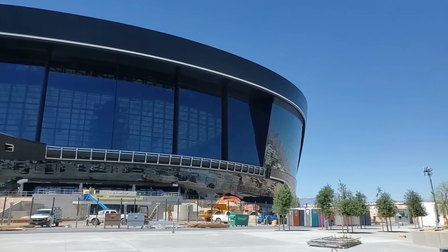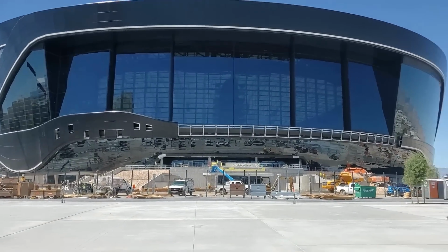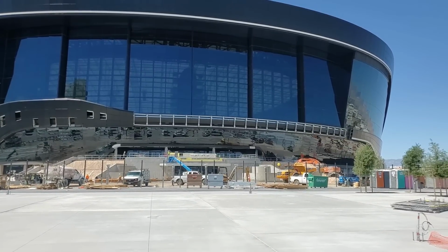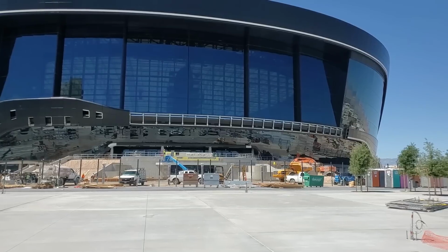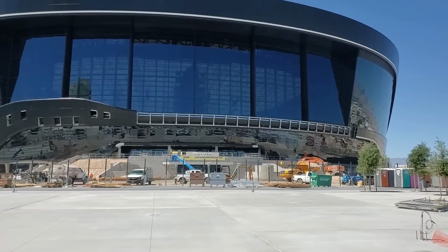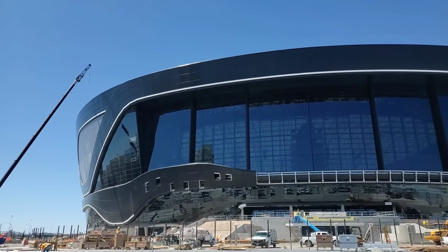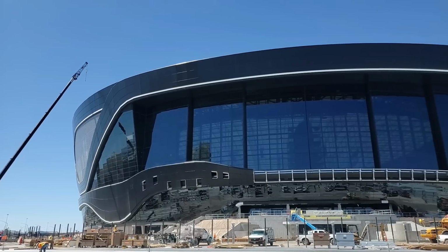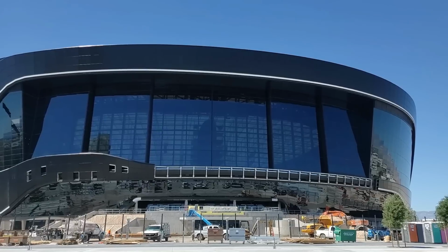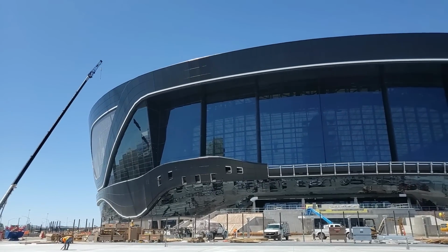Break my neck, I'm tripping over the fence post. Okay, so here's the area again. Right behind where all them posts are, that is where the legacy bricks will be. And then you can also see they got the raised panels. Doesn't look like they added any more going across yet. It'll go where the silver looking metal is, and then they could finish up that white light strip all the way across also.